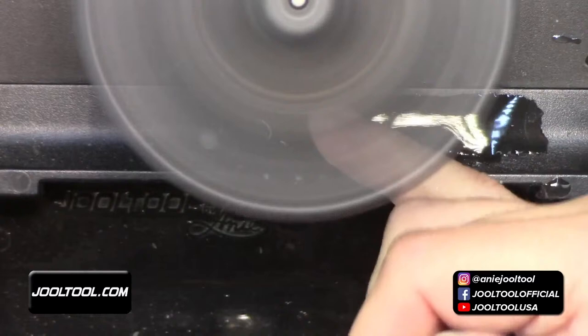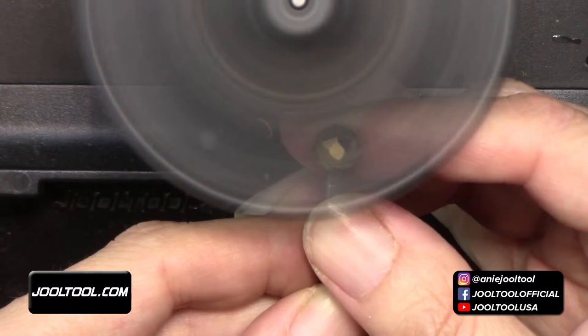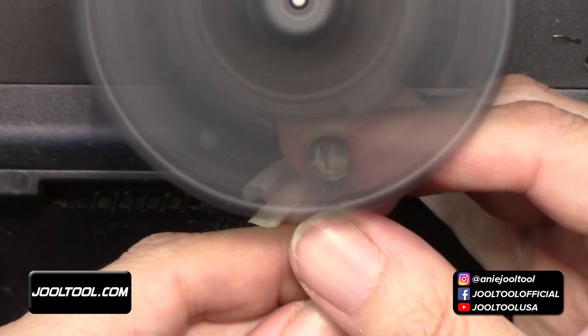Hi, Kimmy. I'm faceting a little cab, kind of like a little rose cut action. Okay, see, just really, really quick. You don't really have to hold it.